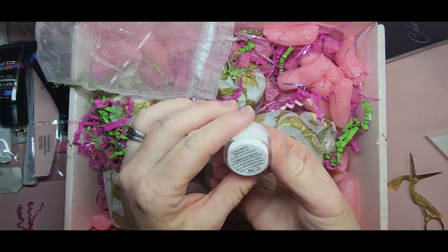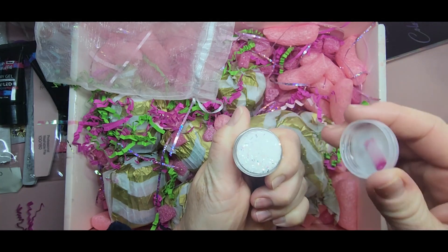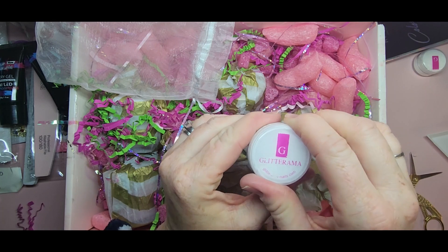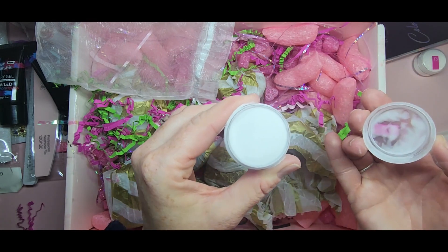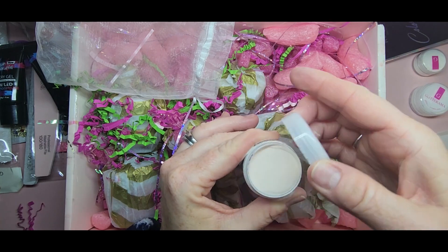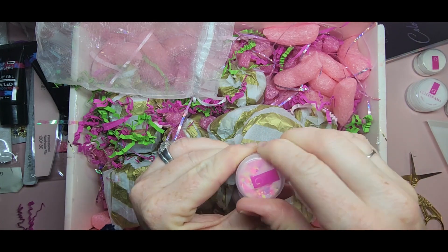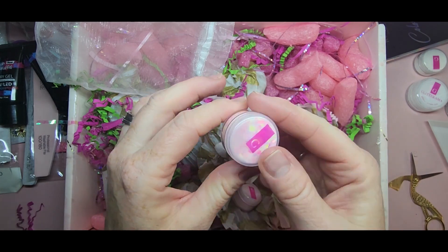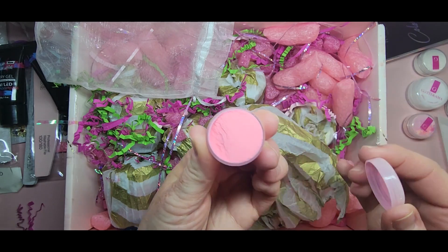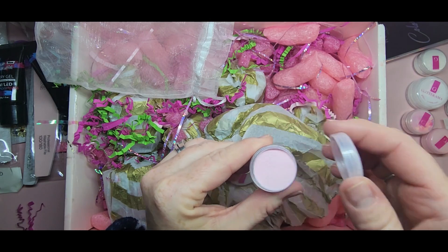We have some acrylics from Glitter Rama - never tried this brand. I've seen them on her channel though. Look at how beautiful! Very very pretty, and that one is crystal clear. This one called 'Engagement' is a really pretty nude color, and then 'Candy Bubbles' - I didn't open it fully since it was kind of full and I didn't want to spill it. I'll swatch them as I said. I think this one is called Candy Floss - a very very pretty pink.